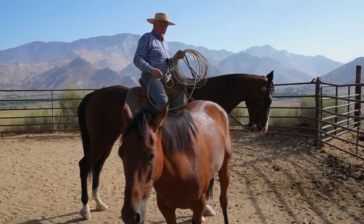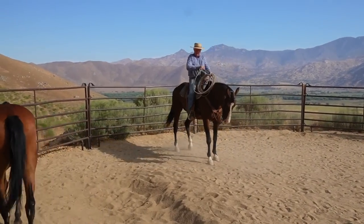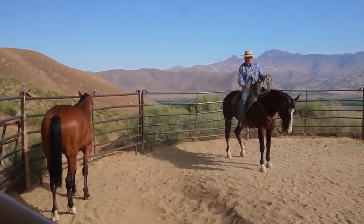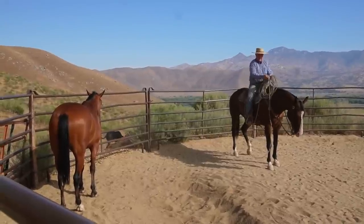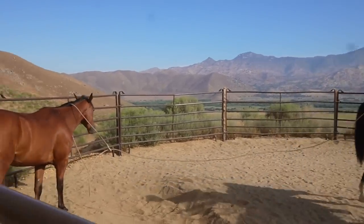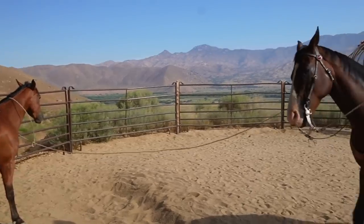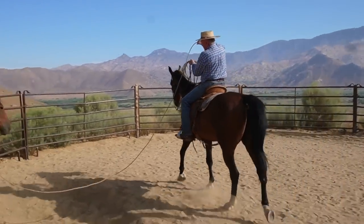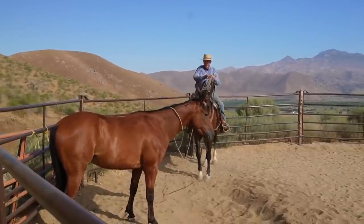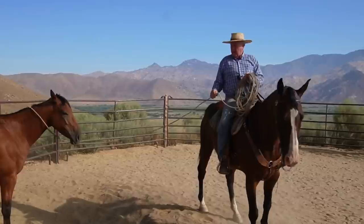My point on a cow-calf situation is to wean early. If you typically go eight months before you wean, and you're in a borderline drought situation with high heat, just wean early — five or six months — because according to the lactation and the feed, you're not gaining anyway with the heat. Weaning early means you're going to kick out a five-weight normally, and now you'd kick out a four-weight. The good news for the cow is she's no longer having to lactate, so she'll be in better condition for the next calf next season. Manage around the stress of the animal — the factory and the calf.